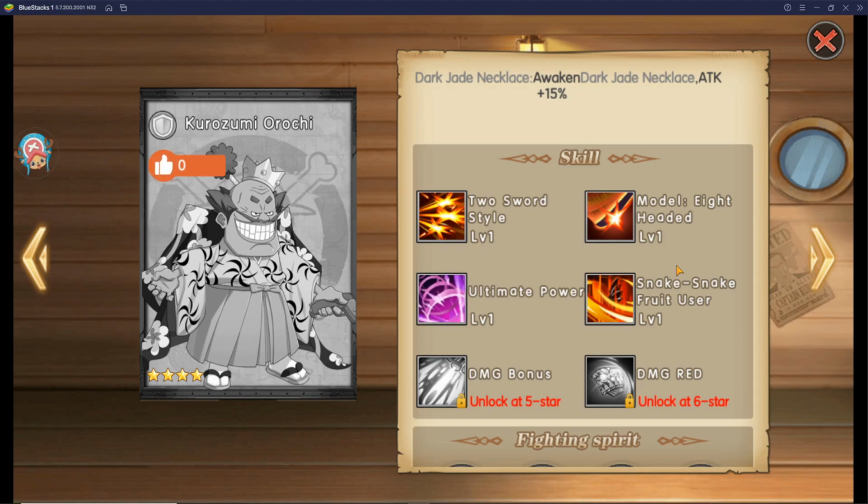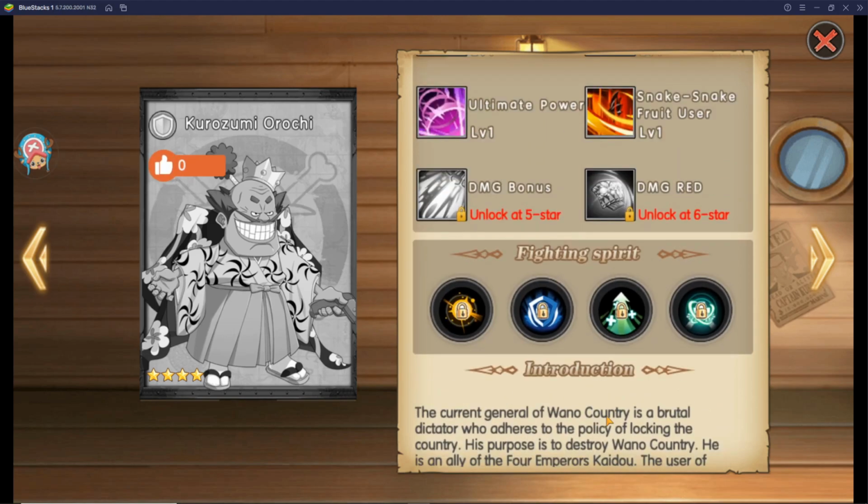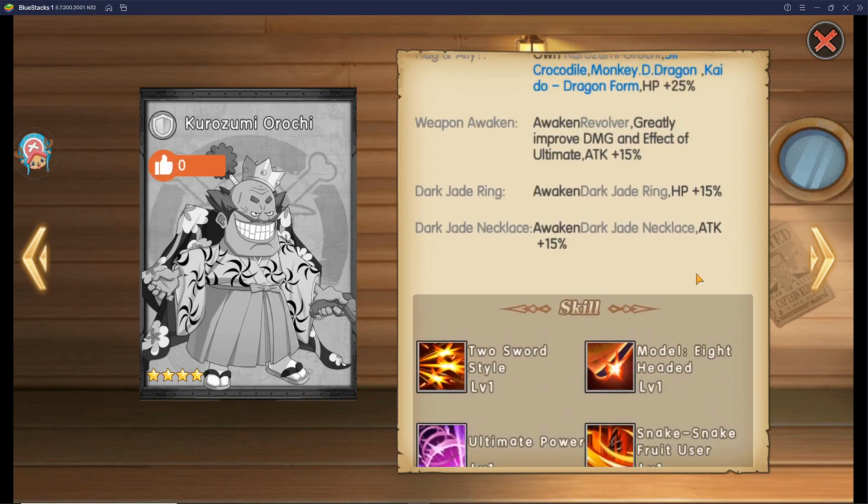He just does what General Frankie does, but better in my opinion. Because he boosts like the front row, back row, does splash damage on ults. It's just absolutely insane. This guy is going to be a menace on the sand team. So yeah, this guy's definitely a must pull character in my opinion. He's going to be absolutely insane.